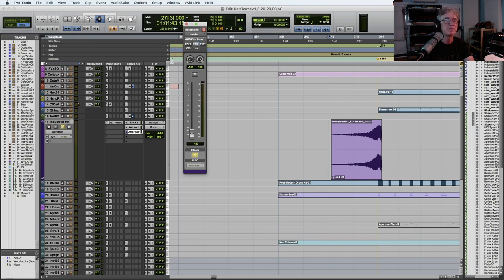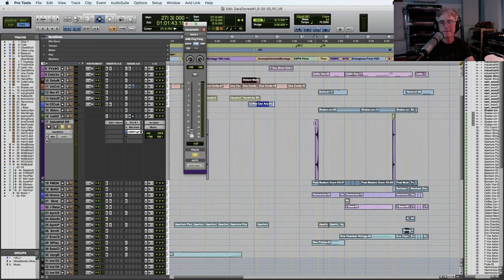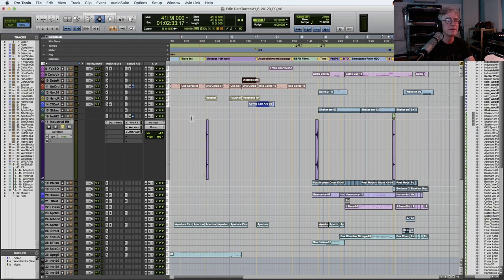So let's listen to the ping pong. Oh, there is no ping pong. That should be up. Oh no. Is that later on? Let me just see for a second. Okay, I've automated that in the later section. Great, so at this point, it's only the wet reverb. So let me unpre that and the Pro R1. So that gives us a nice transition into the next section.